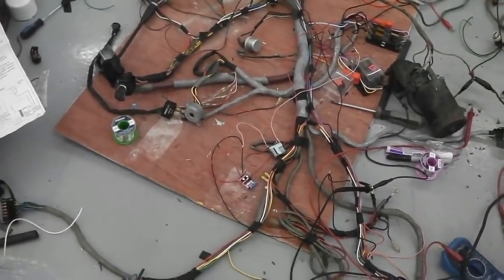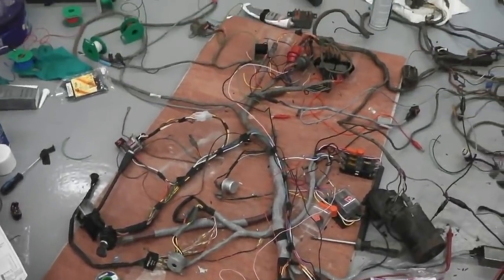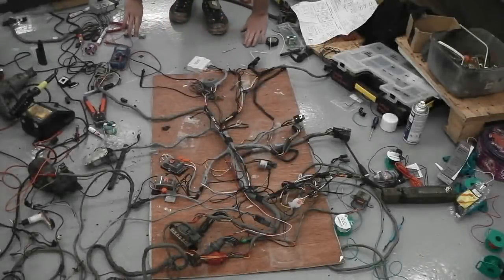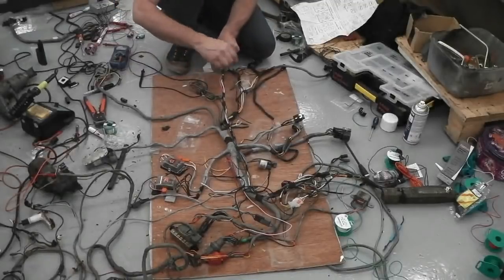It's all in my head and it's all written down as well. I've been making notes as I went along. Wiring harness continues. Okay. We're going to wrap. Let's wrap this.